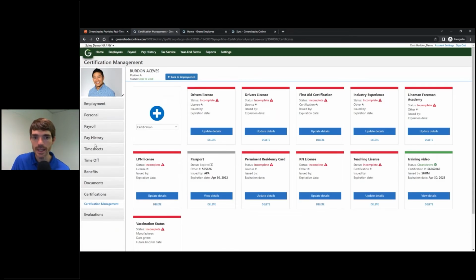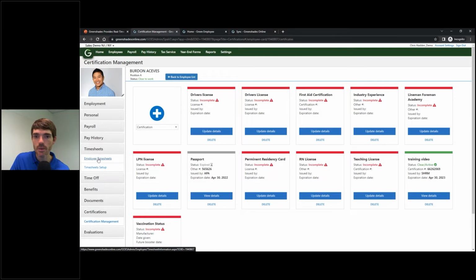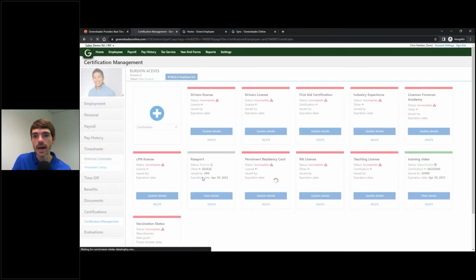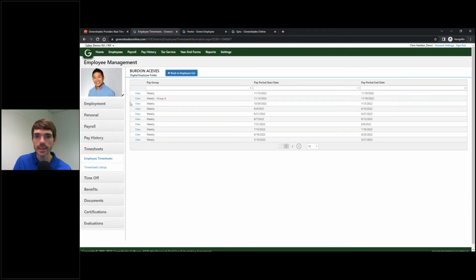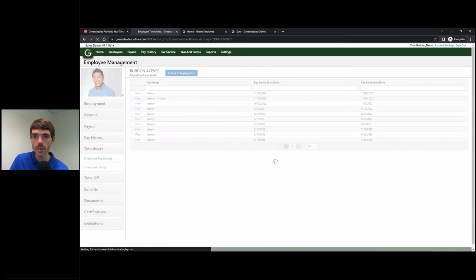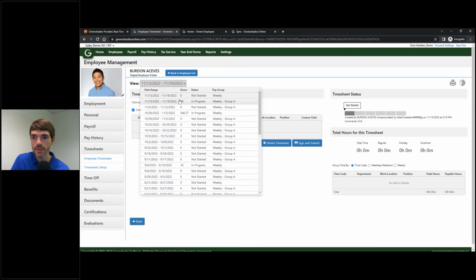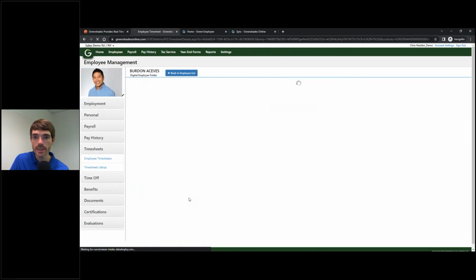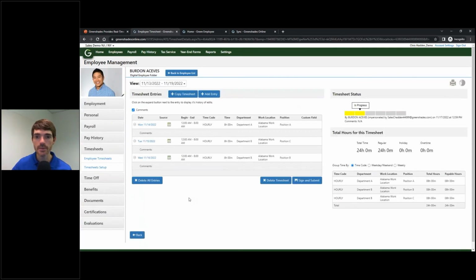So you can see there's a lot of different things, and part of that are the timesheets. If we're thinking about that hire to retire, there's a lot on the onboarding side that we can be collecting from our employees. But once we have that employee onboarded and set up in the system and they're going through their day-to-day process, they'll have the ability, depending on what you expose to them, to come into the system and work on their time cards, for example.